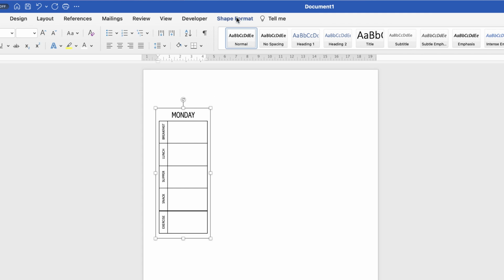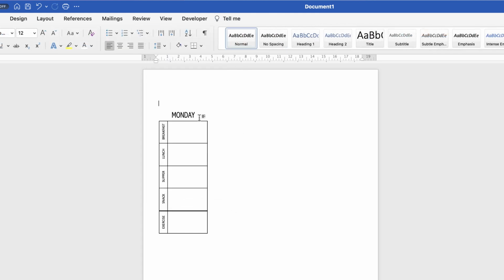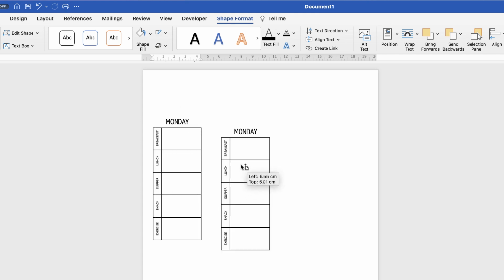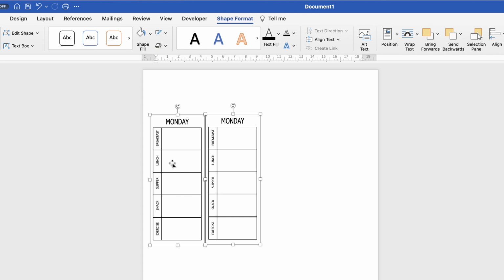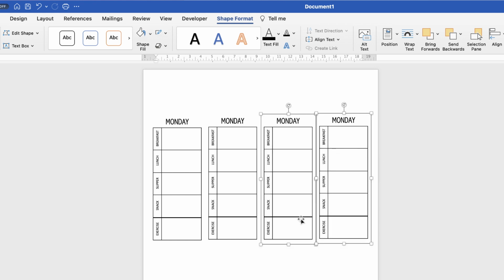So select it, go to Shape Format, go to this icon here, which is Shape Outline, and click No Outline. And then when you deselect it, you can see that outline has disappeared. So now this is in a text box. All we need to do is copy and paste it. So the width of this table will be determined by how many of these you can get across the page. So if I copy and paste this, select it, hold down the Alt or Option key, and then drag out another one. And as they're both selected, do exactly the same, hold the Alt or Option key down, click and drag. And you can see they all fit beautifully across the page.